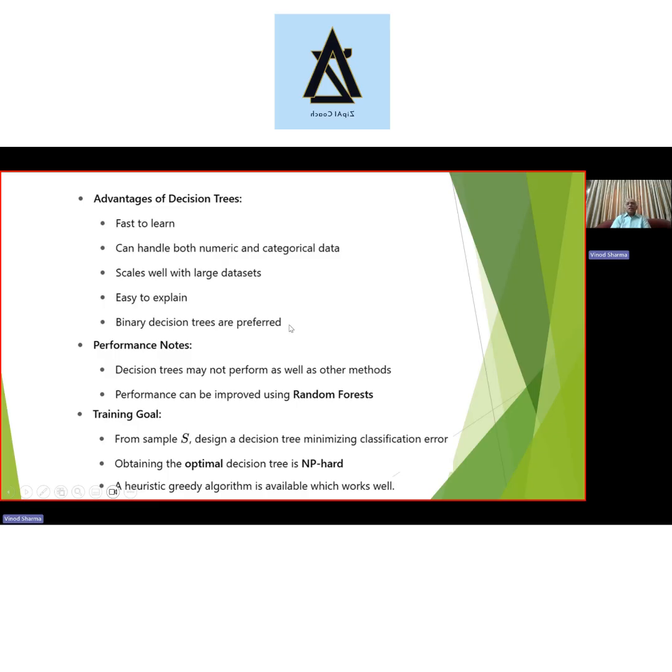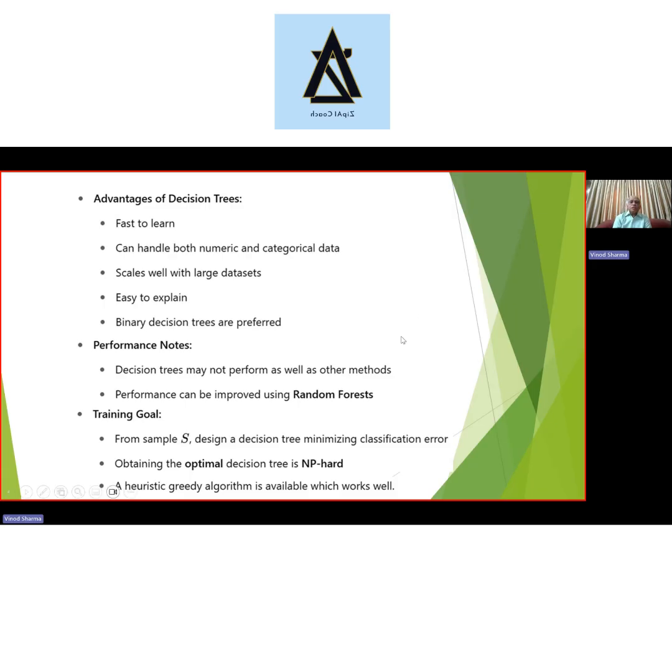The last point here is that the decision trees we have considered here are binary decision trees. These are decision trees where each node has two children, or it is a leaf node. A leaf node does not have any child. One could have considered decision trees where a node may have more than two children, but it is decided based on practical experience that it is better to use binary decision trees because these are easier to learn and computational requirements for classification are less.